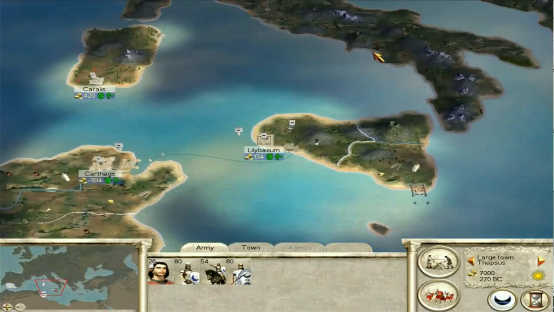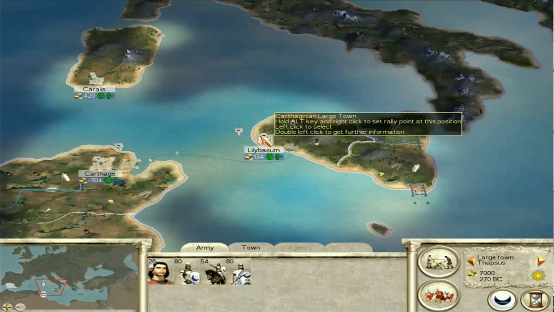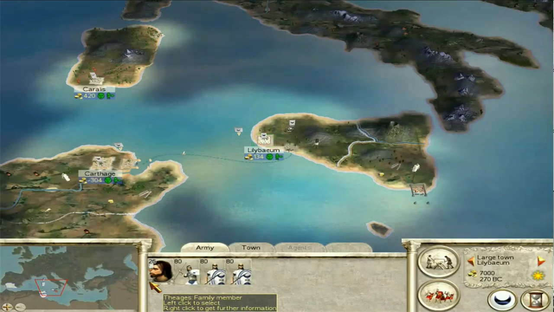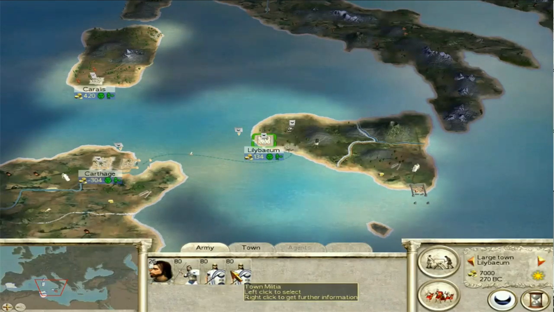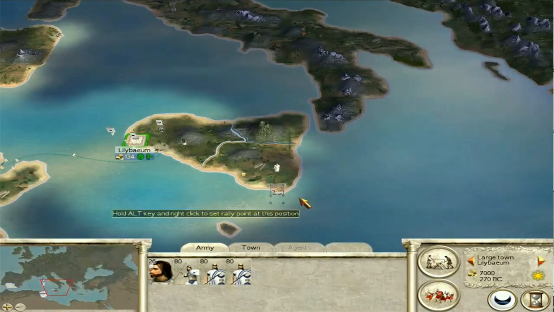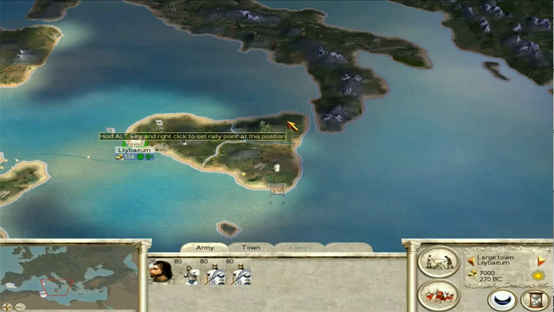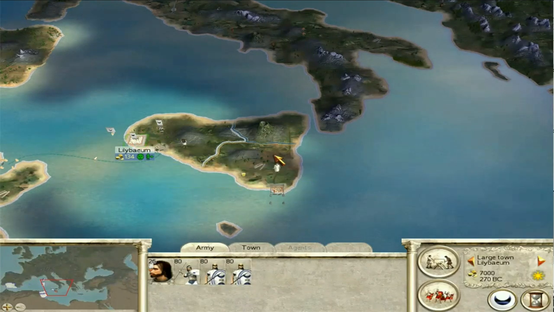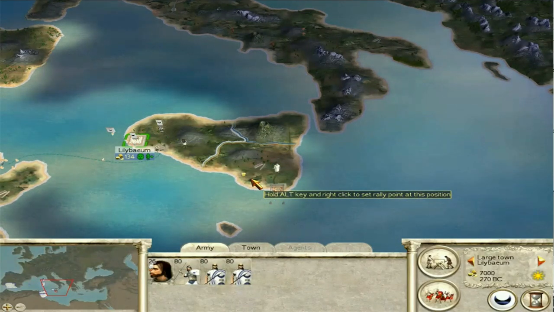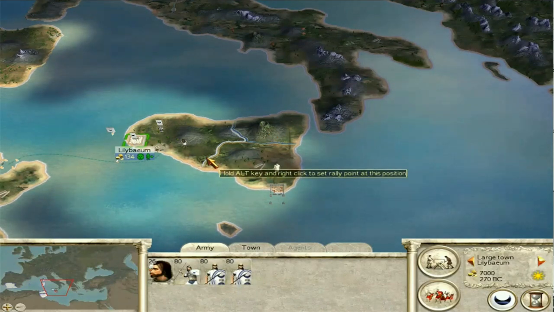Now, they have one settlement on the island of Sicily. Lilybaeum is over here, and it's not very well defended. There's one family member, two town militia, and a skirmisher. Now, considering the two other factions live on this island as well, you have the Scipii here in Messana, and you have the Greek cities over here in Syracuse. So, particularly the Scipii are the worry. If the Scipii come over, then you have a bit of trouble.